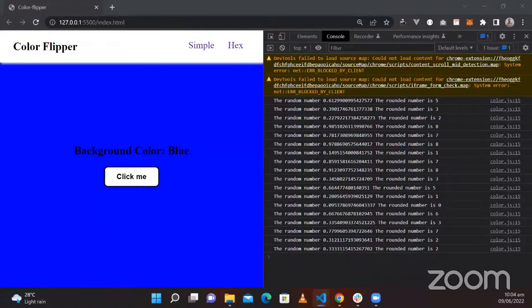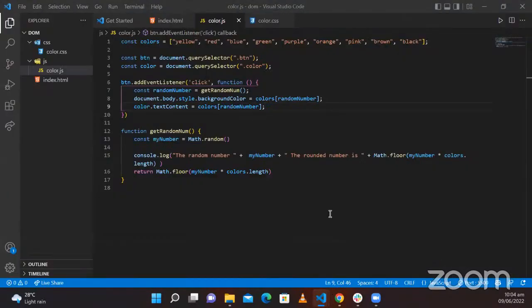I want us to go to this one. You get the random number here. You store it inside this random number.